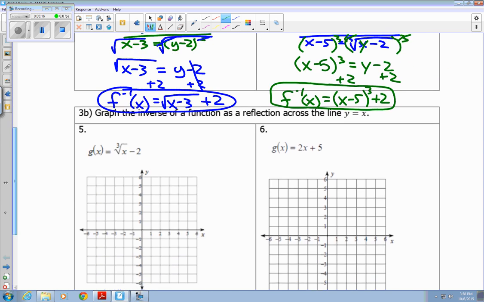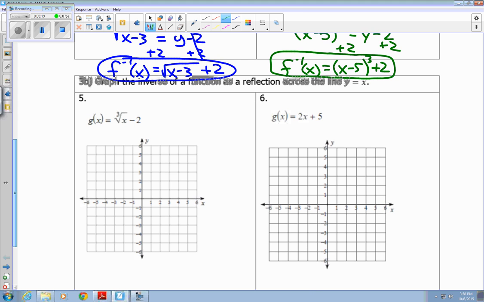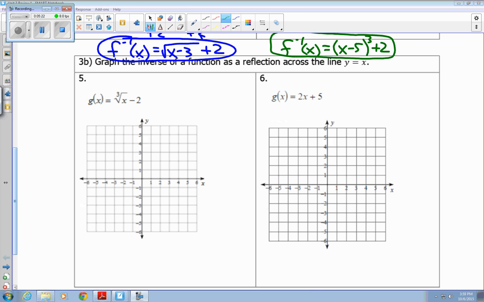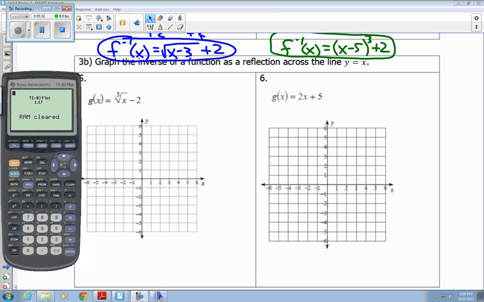Graphing. There are multiple ways you can graph the inverse. We can graph the inverse using your calculator. So we can put this into the calculator. I put it in the calculator, y equals, and then remember a cube root is under the math key. Number 4 is cube root. And we'll put this in, close out the parentheses. Different calculators have different methods of doing this, but virtually it's the same thing.